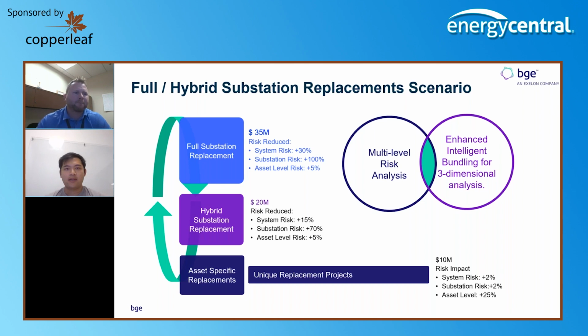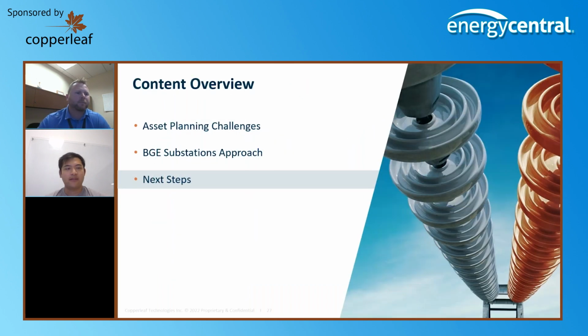All right, let's go ahead and talk about the next steps on your journey with Copperleaf and Asset here, and then I think we can go take a look at the questions after. Yeah, I think there was one in here that I'll hit on. It was talking about statistical models, replacement criteria, and using condition indexing. As you'll see as we go into next steps, we'll talk a little bit about that, so I'll definitely get to that question.